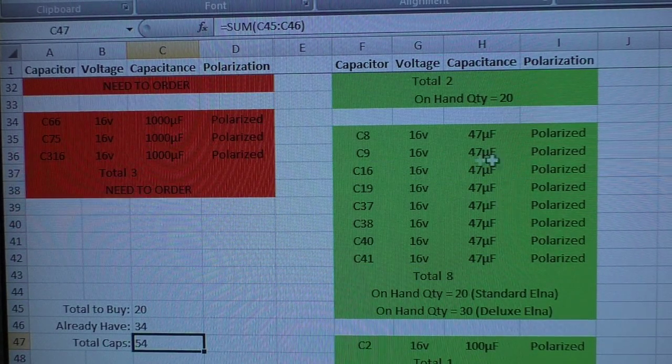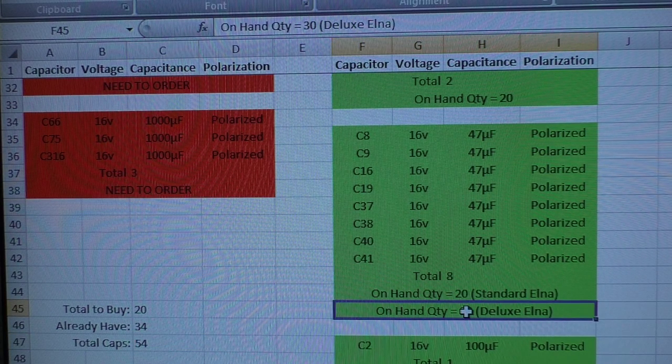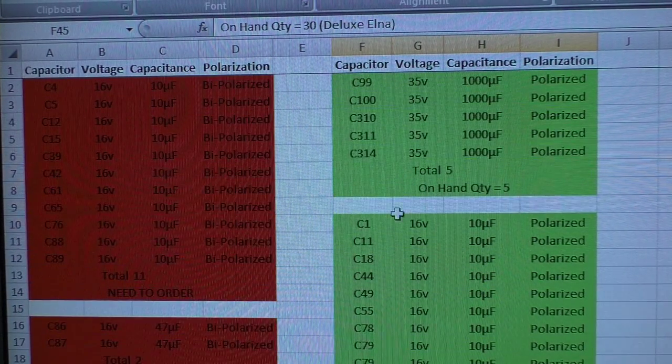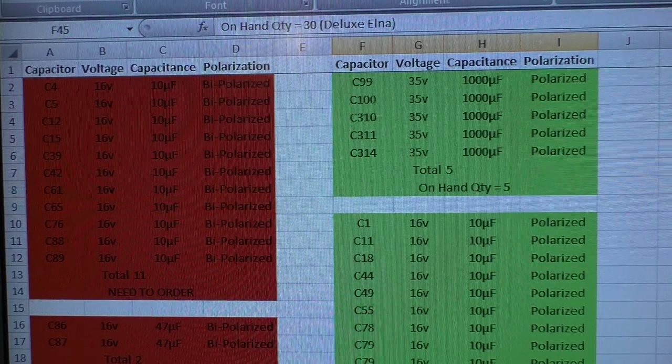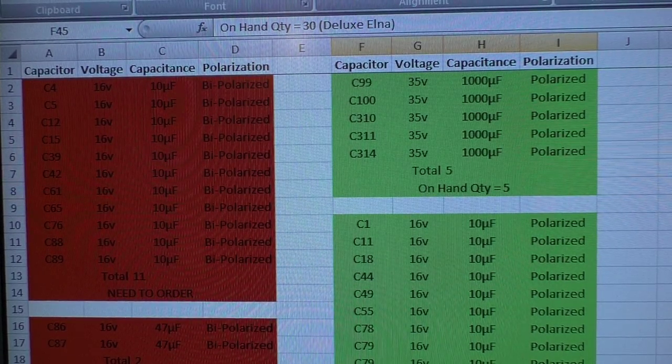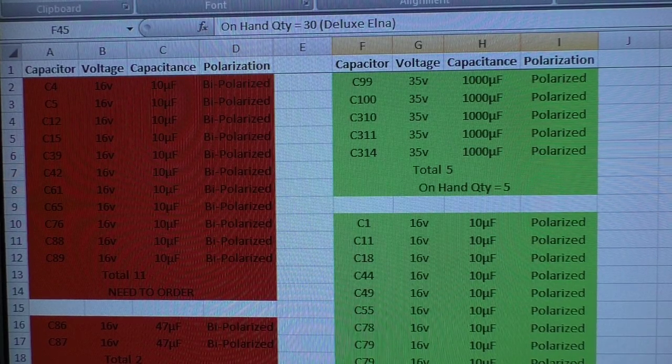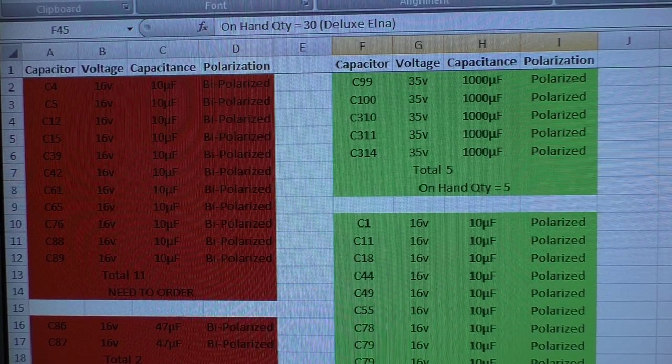When Dave purchased these, he must have got doubles of the 16 volt 47 microfarads, because he got the standard Elnas and then he got these nicer ones. I'm going to go with the nicer ones when I do this, but I just got to get the rest of these in. I'm going to put this on hold for a little while once I get this ordered, so it'll be a few days before I get that back in when I come back to this video, but I'll give you an update when I have everything soldered in.